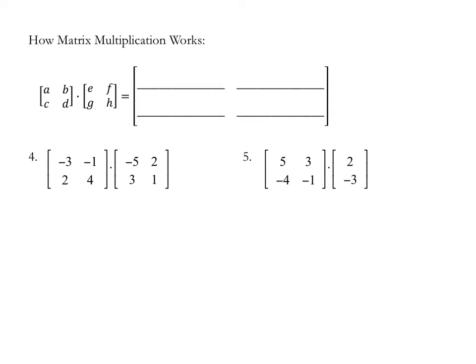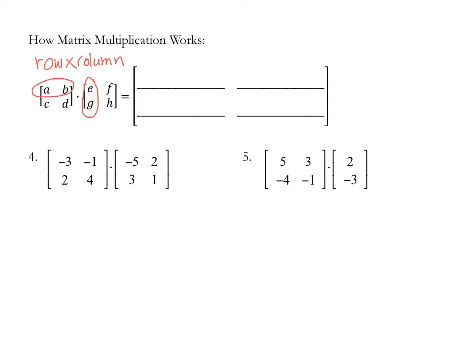Now, how do you actually multiply them? It'd be super nice if we just had to do A times E like we did before, but that's not how this works. So that's the first thing I need you to get in your head, is it doesn't work that way. How it does work is you actually have to do a whole row from the first one times a whole column from the second one. So we're doing row times column, kind of just like when we do dimension, but that's the setup for how you're going to multiply these.